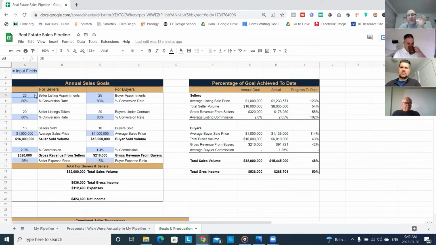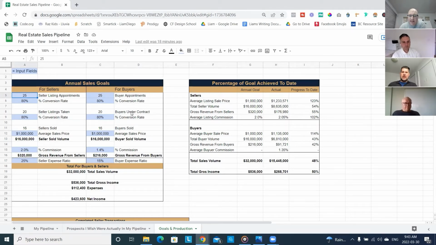It's starting from appointments. I'm not going into lead sources and what lead sources are converting at. This starts at appointments. So seller appointments, buyer appointments, you've got your conversion rate. If you don't know it, this will give you the motivation to start keeping track of it so that you can understand, if I have X amount of appointments this year, this is how many clients I'm going to have.